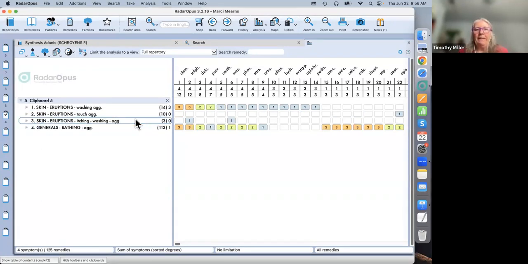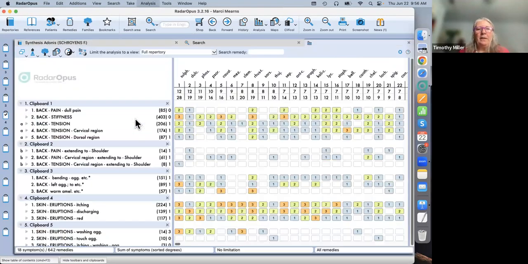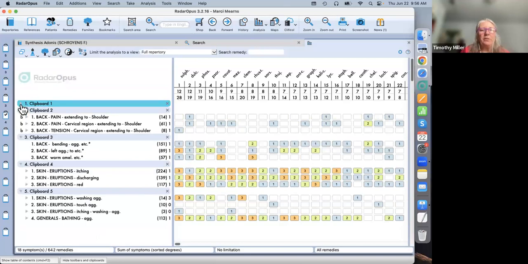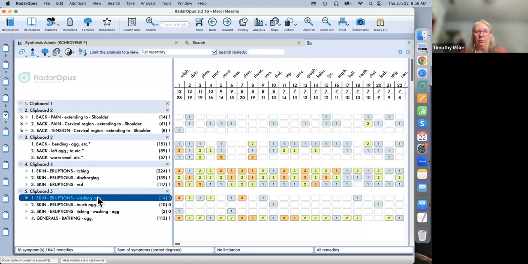They're there. And when we get into our full analysis, I'm going to hit F8. Now if I got too much stuff on the screen, I have to just fold up the clipboards. They're still there, but see this little arrow? That'll fold them up. See, these rubrics are still here, and I'm still able to see how my remedies perform, but they're not contributing to the analysis. The big one, remember, is our Kunzli dot rubric right here. Okay.